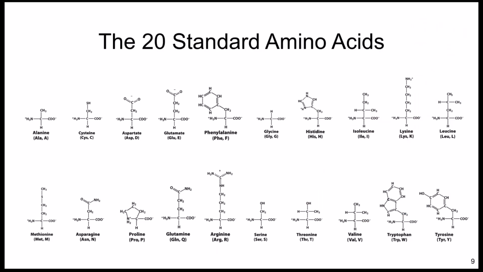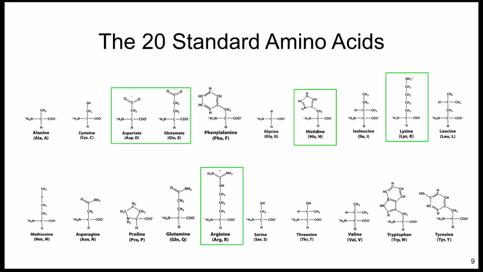So if you're making flashcards, you can now go through them and update some of these properties. Okay, we have some charged amino acids that you could maybe highlight, the ones that have negative charges on them, so aspartate and glutamate at physiological pH, as well as the ones that are positively charged, histidine, lysine, and arginine. These can all form salt bridges or ionic interactions, so you could have an aspartate interacting with a lysine in different parts of a polypeptide chain.